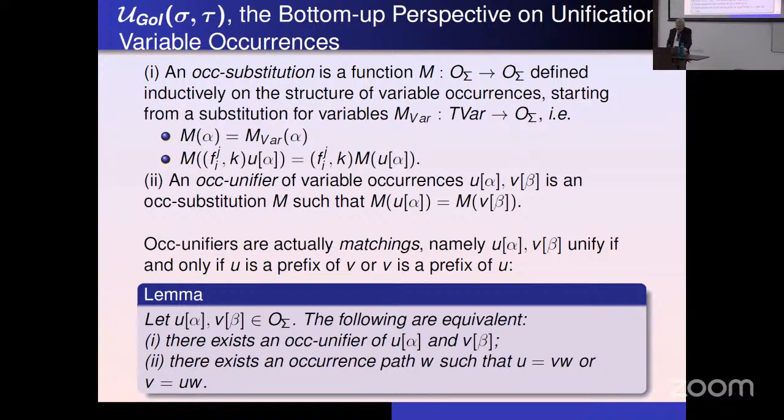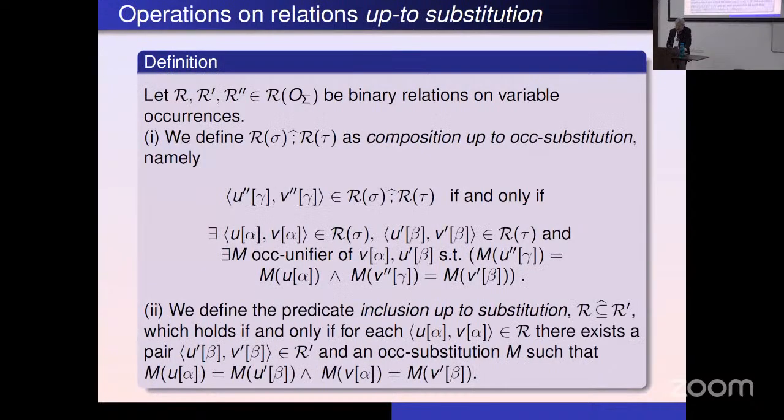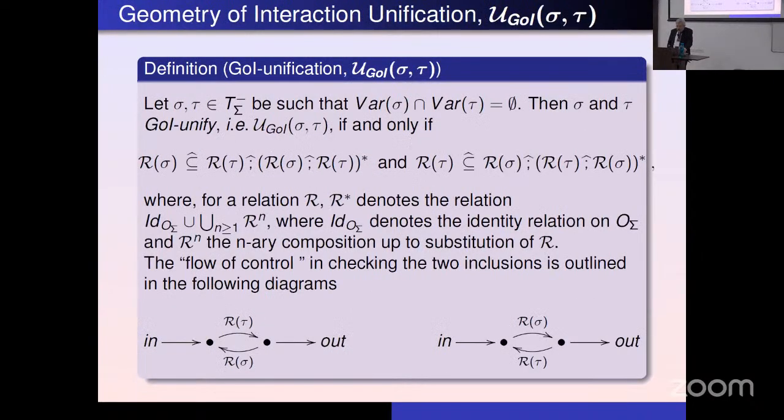This is more technical stuff, which probably we don't want to know, but you might be interested in knowing that it exists in the paper. So all this is formalized. I just want to reach quickly the very formal definition of the geometry of interaction, which is this: we can simulate the strategy R tau, and this is the flow of control diagram, by just iterating moves in this game and coming out with the final outcome.